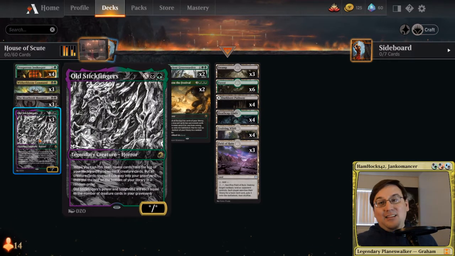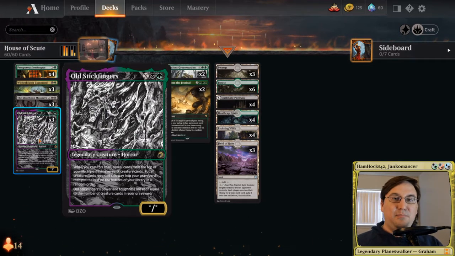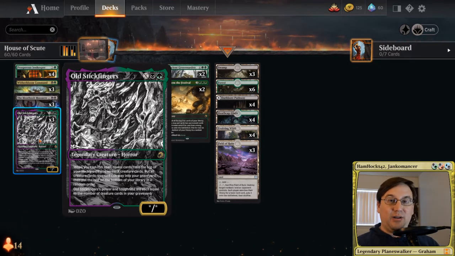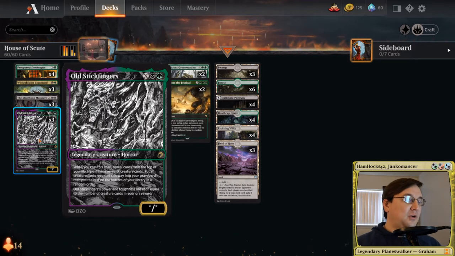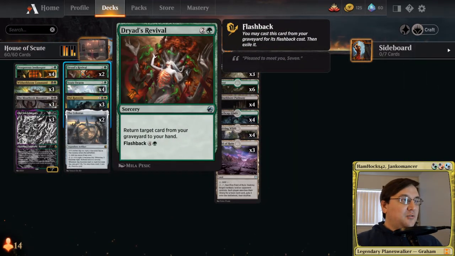Old Stickfingers. I love Old Stickfingers. I think this card is fantastic. The strategic mill that only puts creature cards into your graveyard is very, very useful. Great way to get Scutes into our graveyard, as well as other targets we can reanimate with the Dollhouse, one of which being the Prosperous Innkeeper, for example. Could be quite useful. And we have some other targets for the Dollhouse as well that we'll get to in a little bit. Dryad's Revival.